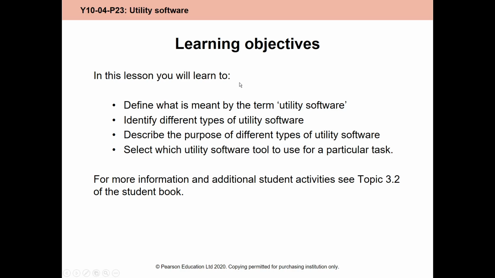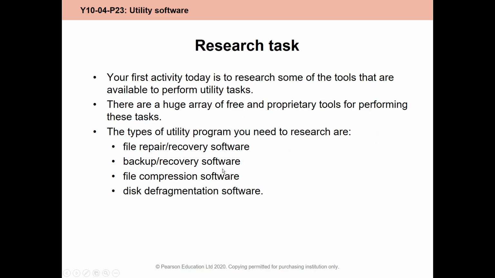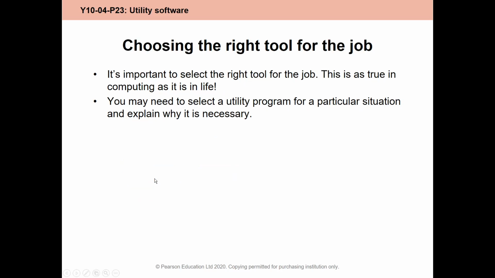Remember, the purpose of an operating system is to manage system resources, so it needs to provide an interface for the user to be able to access files and folders. It needs to be able to manage those files and folders, manage the processor time, manage the memory, but there are some things that the user needs to be able to do to be able to take control of system resources as well, and we call those utility software. So it could be things like backup and recovery, recovering corrupt files, compressing files to take up less space, or disk defragmentation. So we need to be able to visualize what those look like, what they're used for.